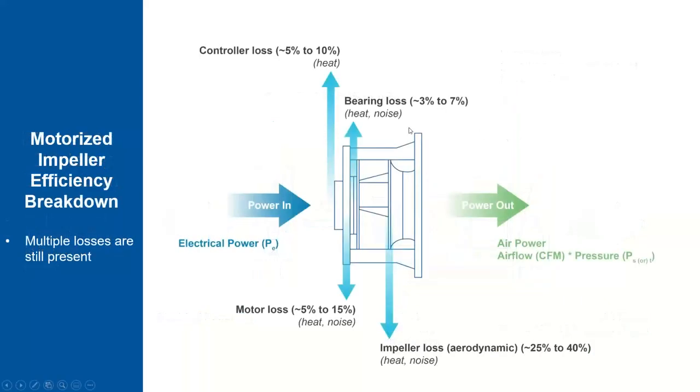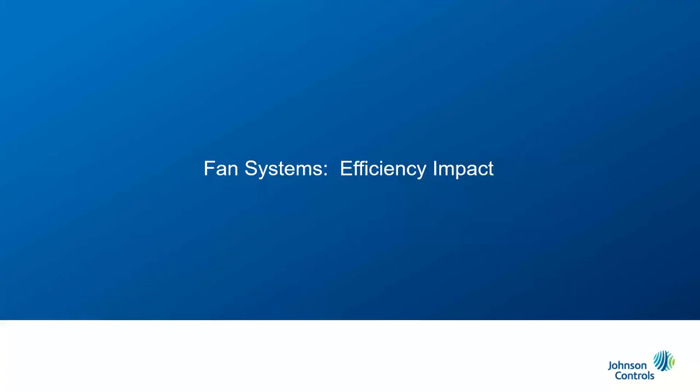And then newly, we have ECM motors used in HVAC equipment over the last decade. Here it's a motorized impeller. The efficiency breakdown is given. Here too, the losses will be similar compared to the previous direct drive motor system. So losses occur in the form of heat or noise in different components. Multiple losses are still present for this particular motor system as well.